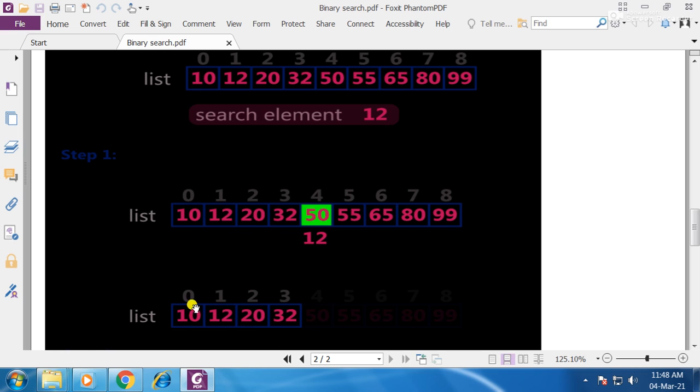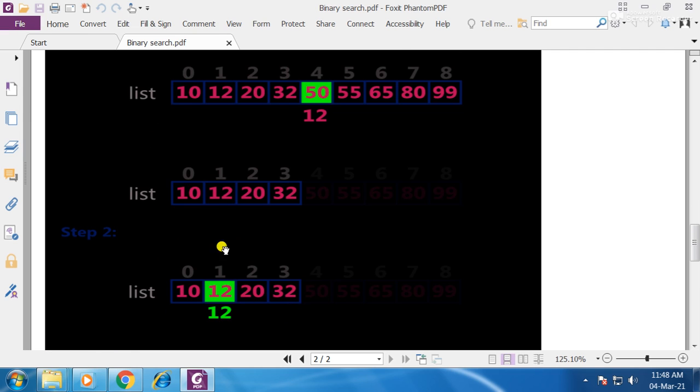Now this list is divided into a left and a right sub part. The left sub part contains 10, 12, 20, 32. Again we have to find the mid value of this list using the formula, and compare that mid value with the value to be searched.